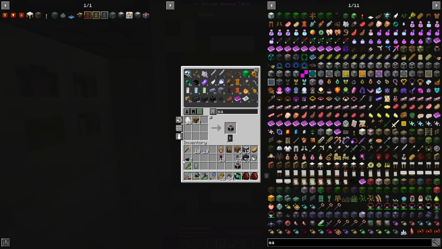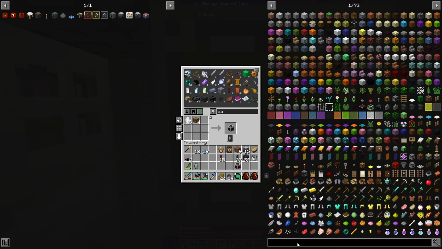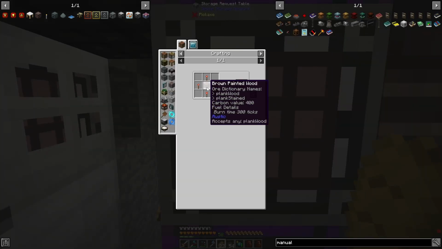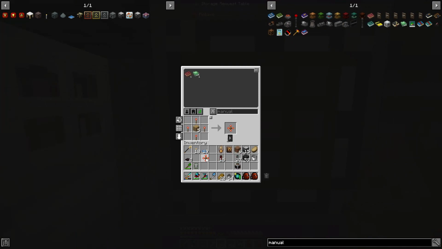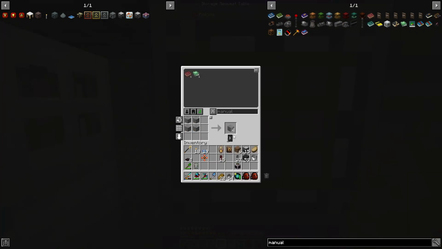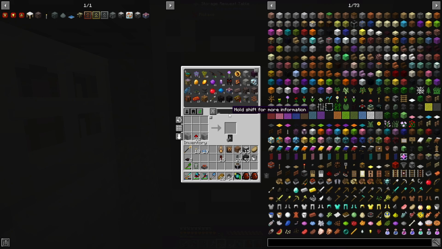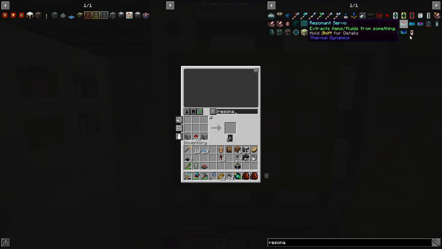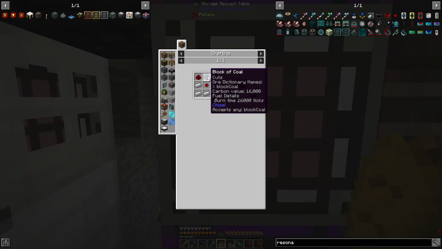We need to get into extra utilities. So we'll need some sort of manual mill to start with. Like that. So we get that bad boy. And polished stone. There we go. A manual mill. We also need the resonator, which I believe needs 8 blocks of coal. In this pack. There we go, resonator. Yeah, 8 blocks of coal.